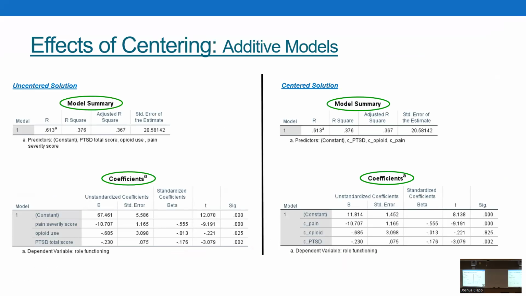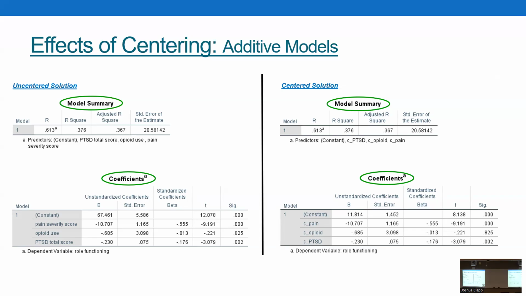And here's what I get. With just my straight additive model, here's my uncentered solution and here's my centered solution. Do I see any differences in these models? There's one difference. Elena, what's the one difference? Intercept. Why is my intercept different? One, it's centered, so it's based on the mean, not at 0. Yep, exactly right. The only thing that changes across the centered and uncentered models with a straight additive, basic regression model is my constant.